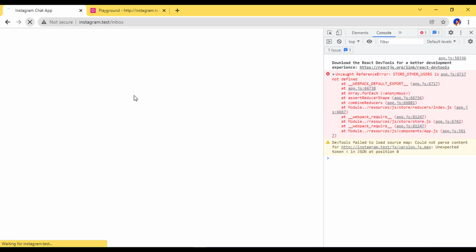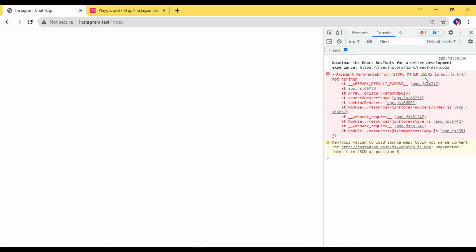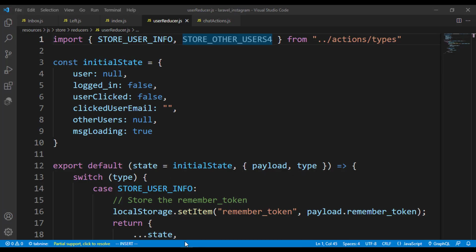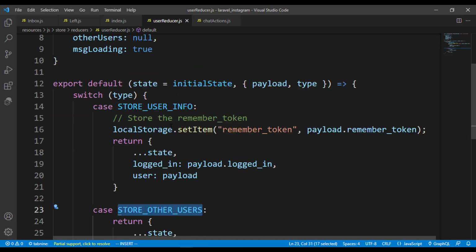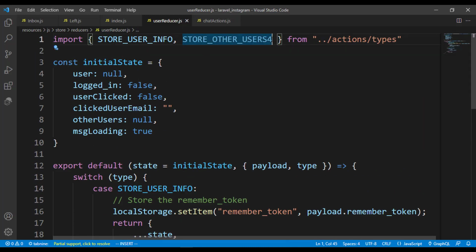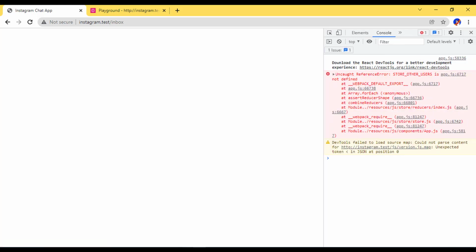And let's give it one more time, give it a refresh, and also store other users is not defined. We have store other users. Yeah, I made a mistake. So we are not supposed to be getting any other error for now.